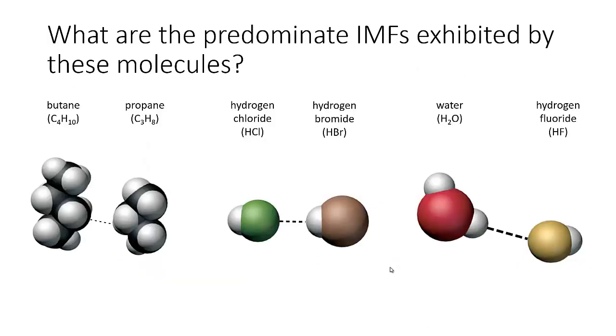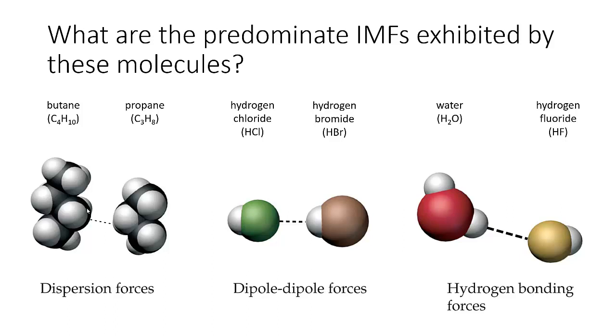Alright, so here's an example of how you would decide, hey, what intermolecular forces are present here? So let's say this first example, if I have a butane molecule attached to a propane molecule, then these are going to be very non-covalent. I mean, very covalent, they're very non-polar. And so when they come close to each other, they don't have those polarity differences to bank upon. Instead, it's just simply dispersion forces. And so remember, anytime you have nonpolar compounds covalently bound together, the predominant intermolecular force is going to be dispersion.